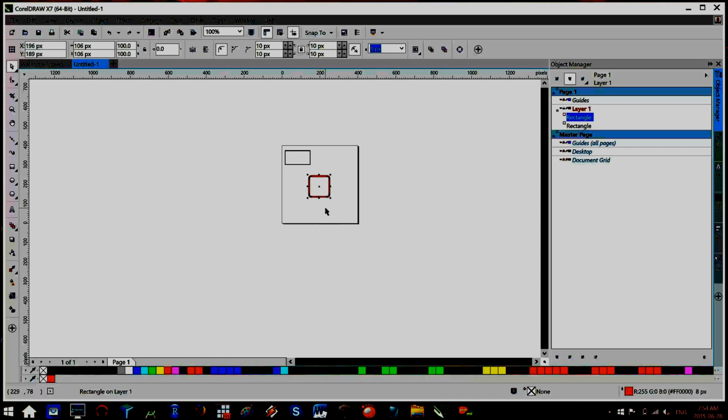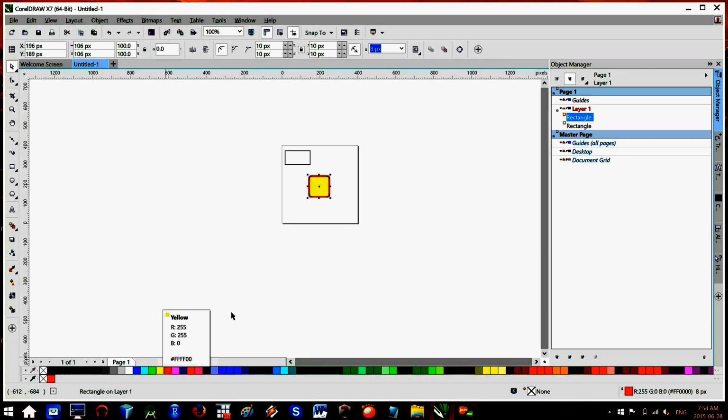Before you do anything to an object, make sure that object is selected, otherwise it will not apply to that object. So we make sure it's selected, then we right click. I want to make the border red, and to do that I right click the color red, and you can see immediately it has changed the color of the border.